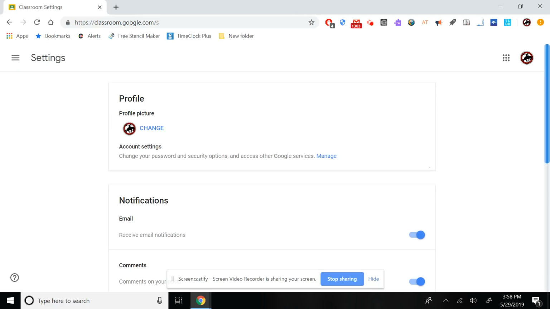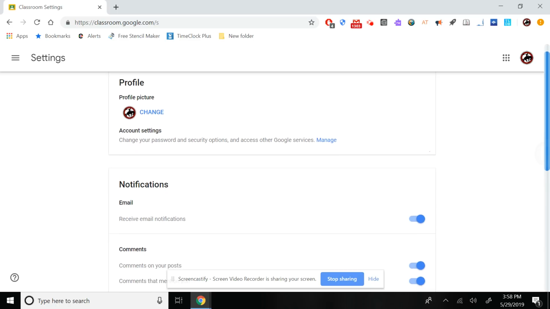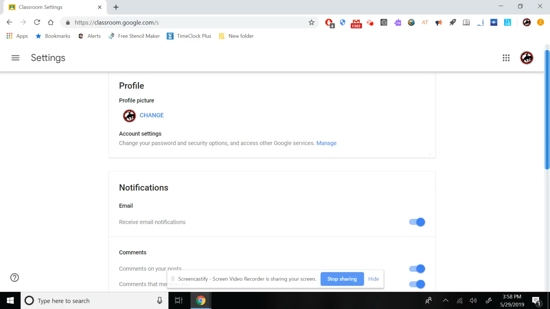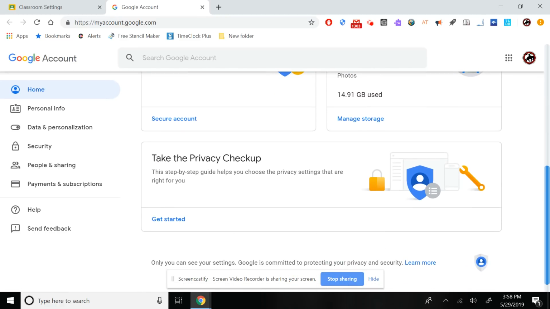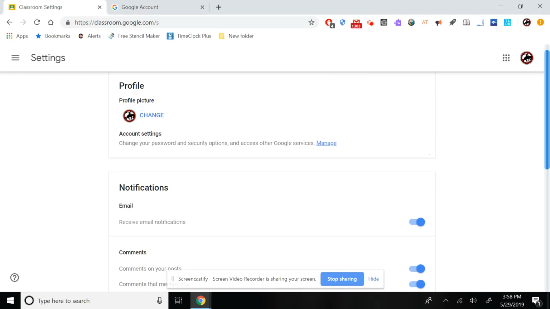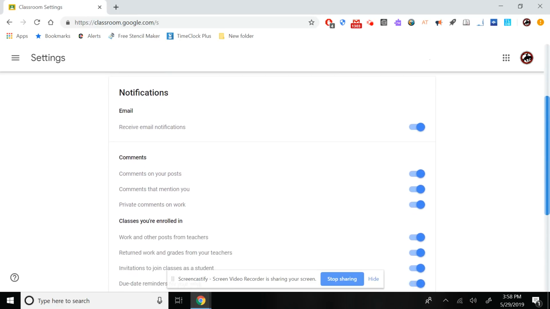On the settings feature, the first thing is profile. Your profile and your profile picture will come up, which is basically your Google account picture. And then you can always go to your account settings and change those settings under manage when you click on manage. All right, so all this personal information is given to you. Whatever you do here is going to reflect on your Google account. I don't want to do all those deep changes, but I really wanted to share this with you because it pertains to Google Classroom. After that, notification.